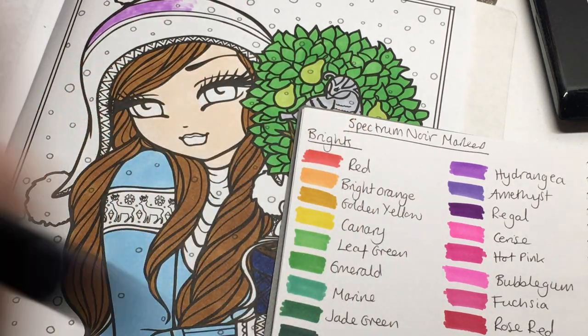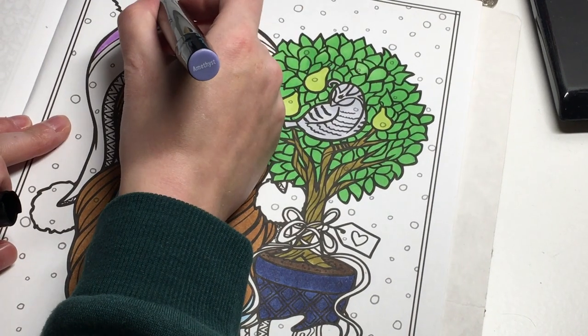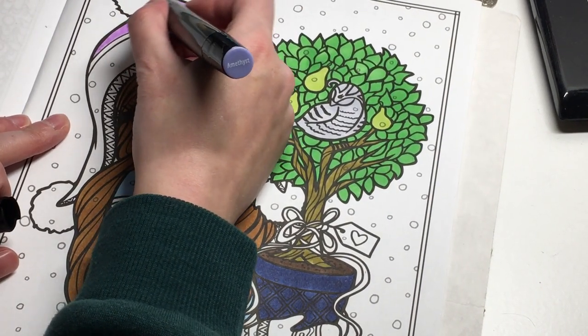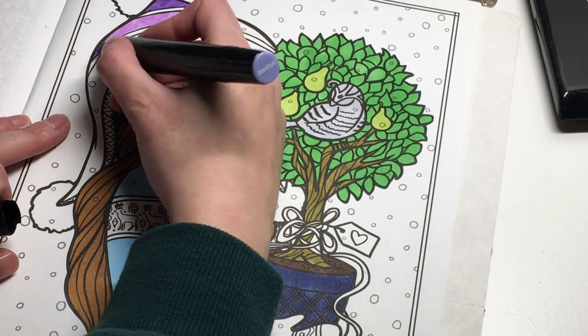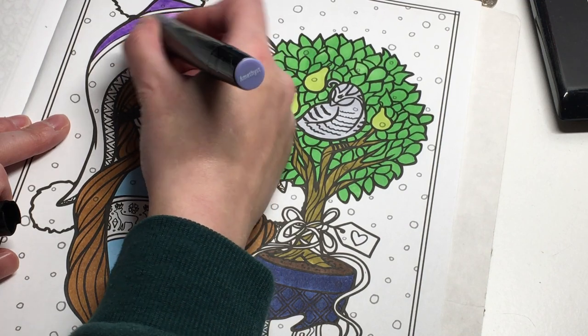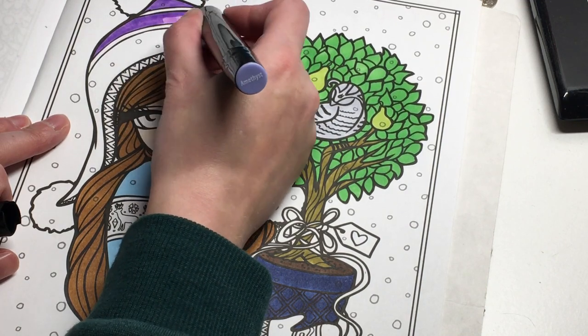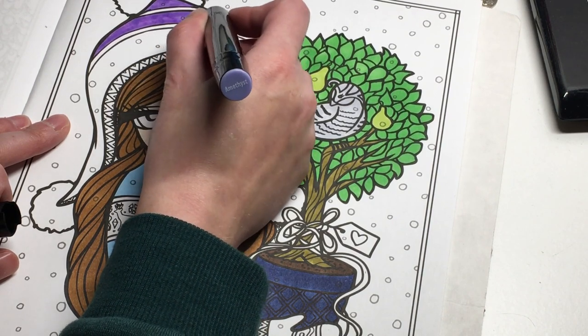Which end do I want? This end. I don't know what colour to do her eyes. I'm really trying to think about what colour I want them. Because I'm debating whether maybe I should just do them with pencil and not with a marker. It'll be okay. I've got plenty of time to think about what colour I'm going to do them.